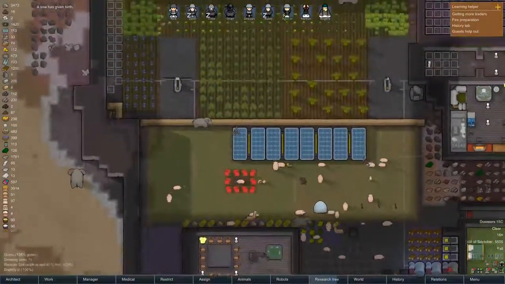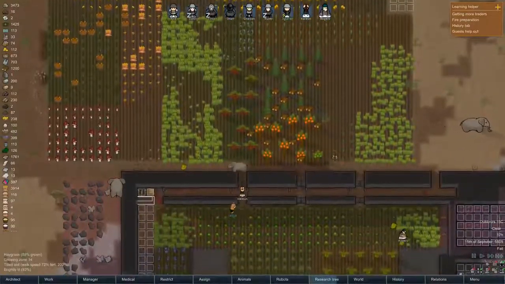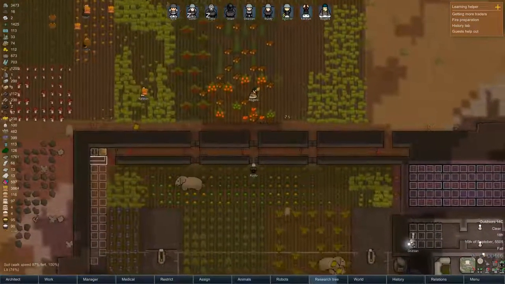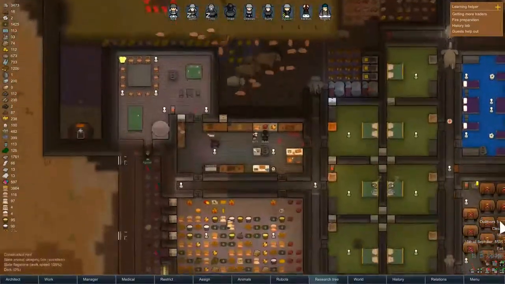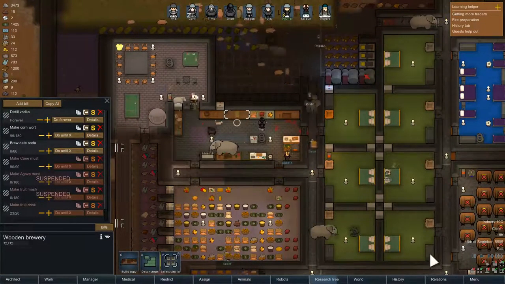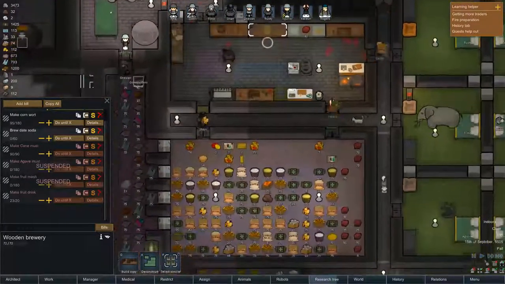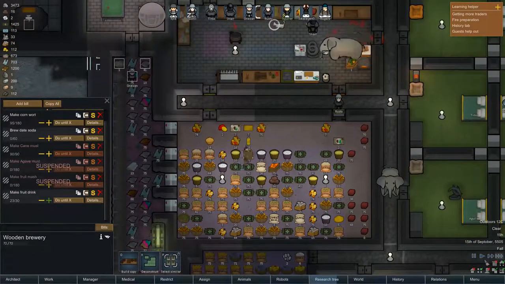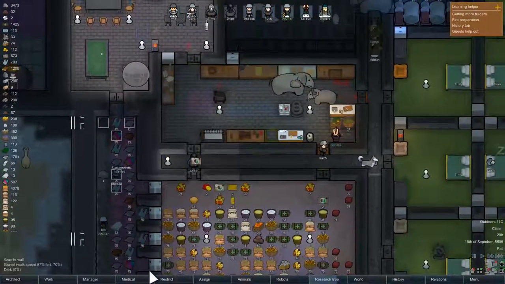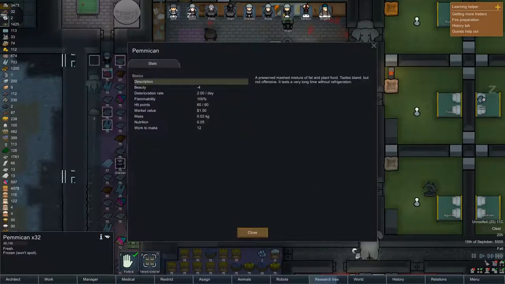Oh, that's really quite cool. So they're going to come and haul that. We're getting some oranges in. That's really good. Oh, that's really exciting. Make fruit drink. We've got 20. Might make a few more of them, since we've got a load of fruit coming in. Pemmican, not particularly excited about that.